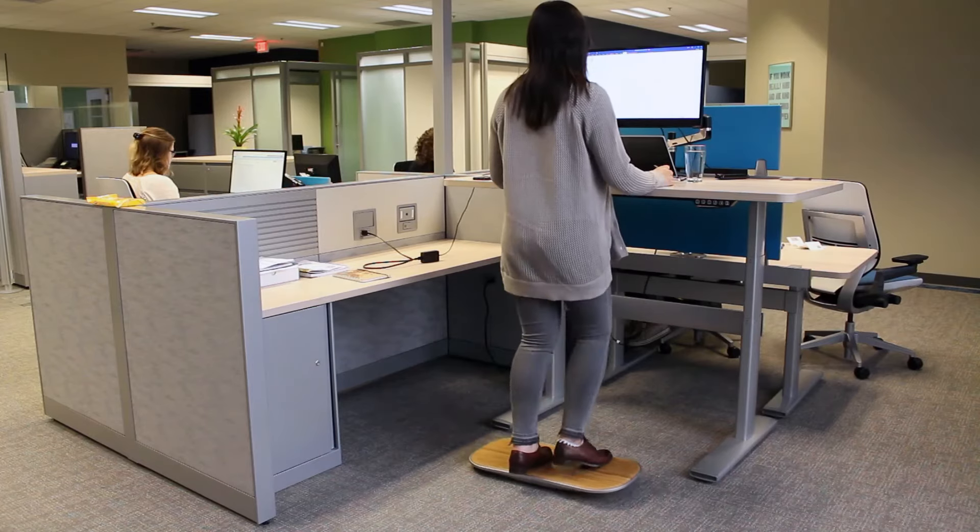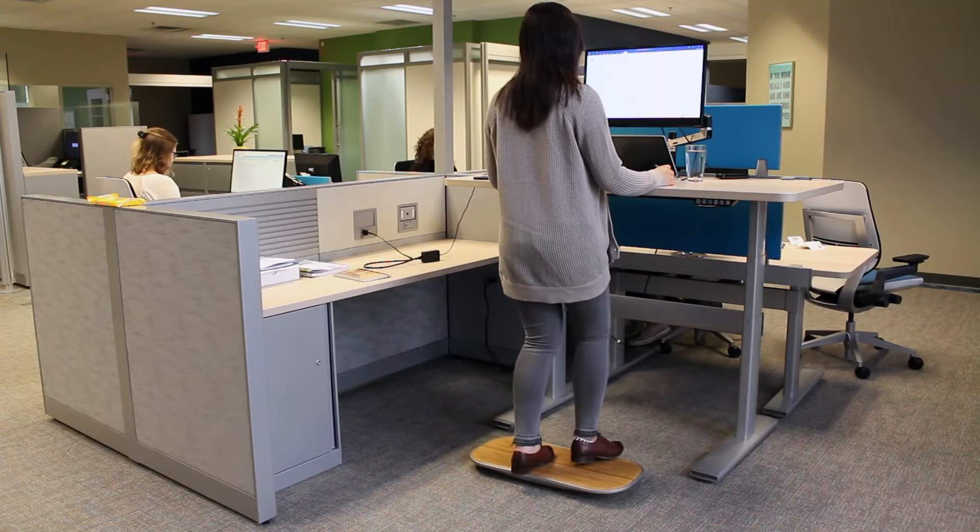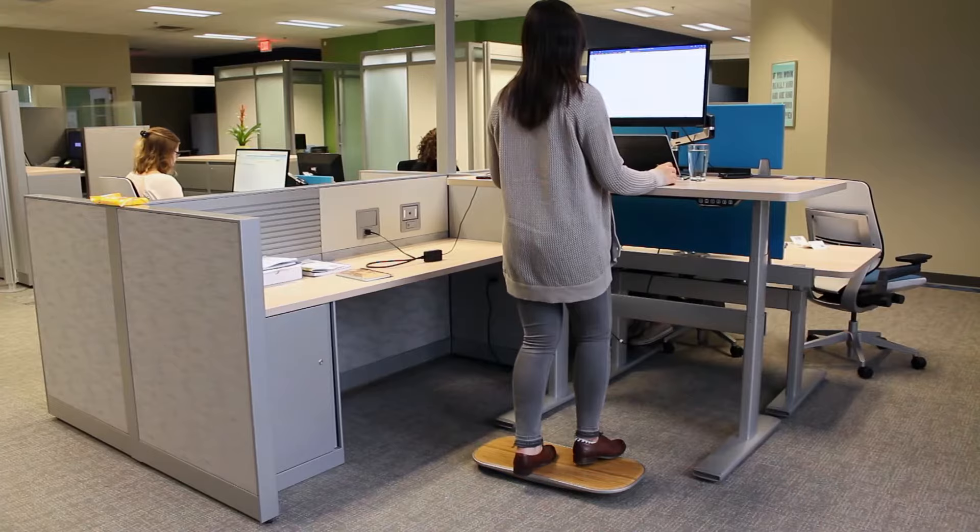The Level tilts forward and backwards at about 24 degrees. The reason this is good is because it's very similar to the natural ankle range of motion we experience when we walk. So you're not going to find yourself in any crazy or dangerous joint angles or postures. They're going to be natural angles your joints experience when you're walking.